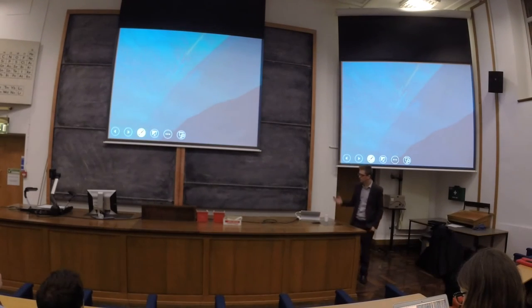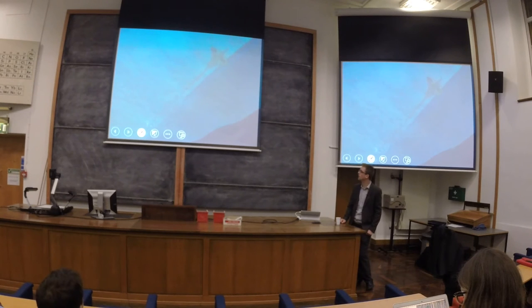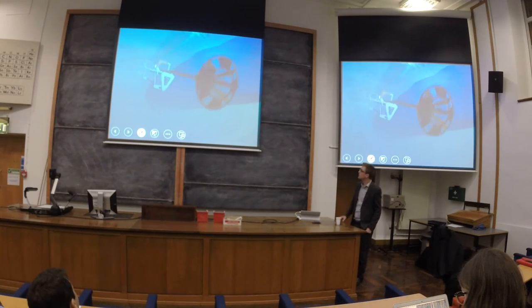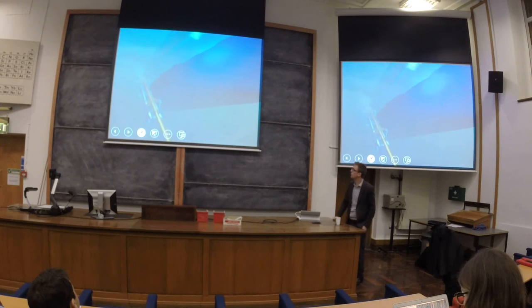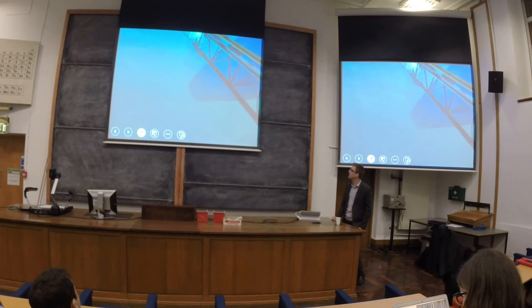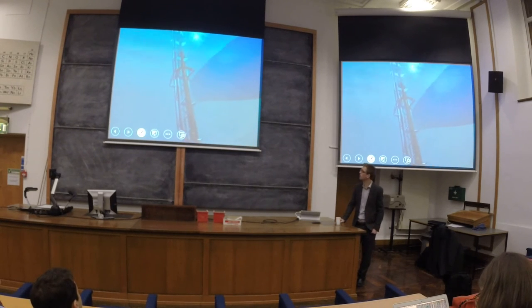So some of the tools we use are piston cores. It's not just a case of throwing a cylinder into the seafloor; there's a bit more of an art behind it. So we launched the piston corer down from the Stinger. This is this deployment frame. And typically we use these in several hundreds to thousands of meters water depth.